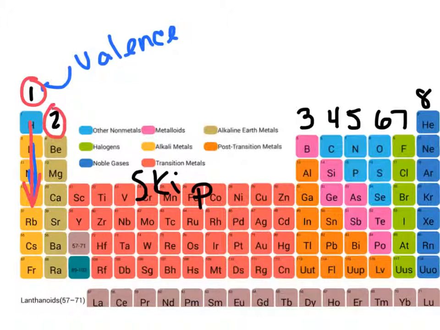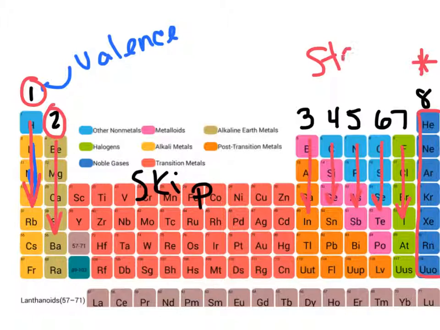All of these elements down here are going to have 2 valence electrons, 3, 4, 5, 6, 7 valence electrons. Something that is special about this group right here, these all have 8 valence electrons. Remember I said in class 8 is great, so these elements here are all stable. Okay, they are happy where they are. These elements here in group 8, these are not going to bond with other elements. They're going to exist on their own.